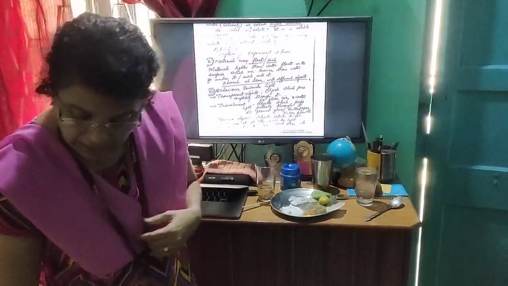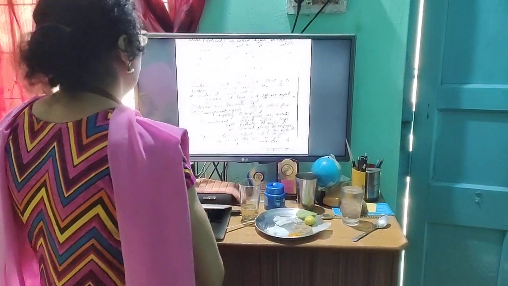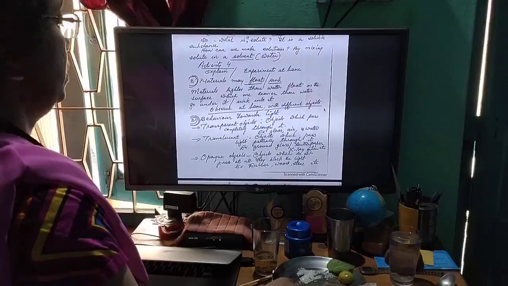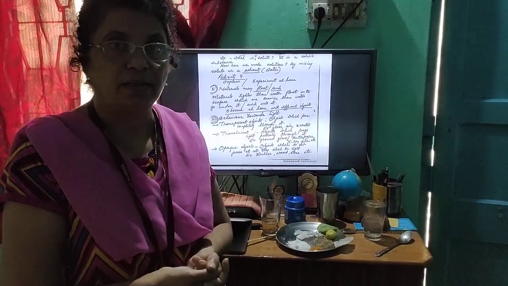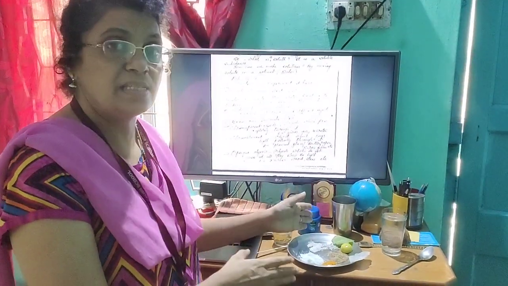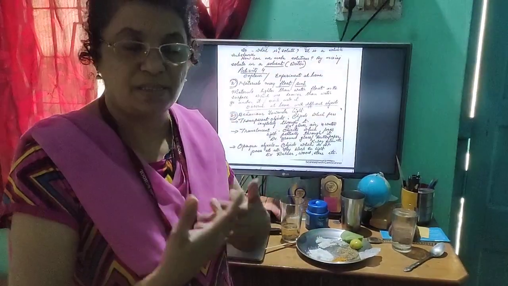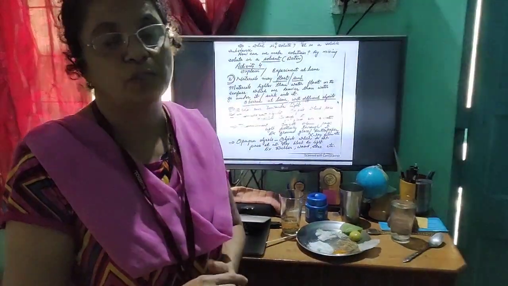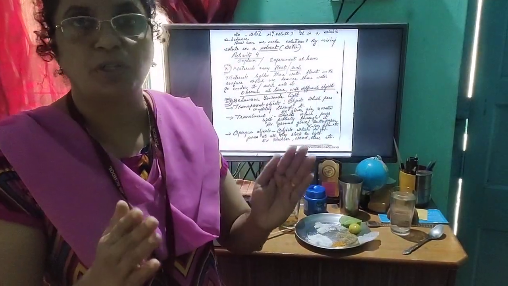Now you have an activity to do at home. I give you two assignments, children. Both are very enjoyable and interesting. One is activity 4, the solubility of different substances. As I showed you now, you can experiment at home once. It will create your interest also in science. And plus activity 5, which is on page number 51 of your science book, which is about to see the floating or the sinking property of various materials.